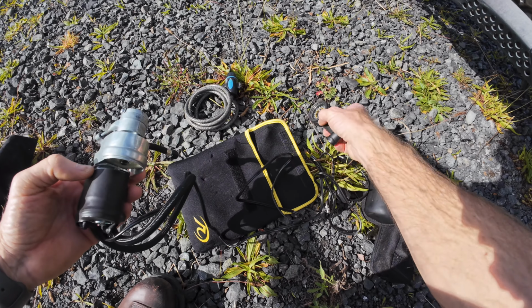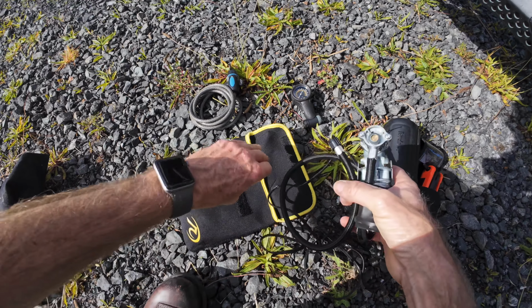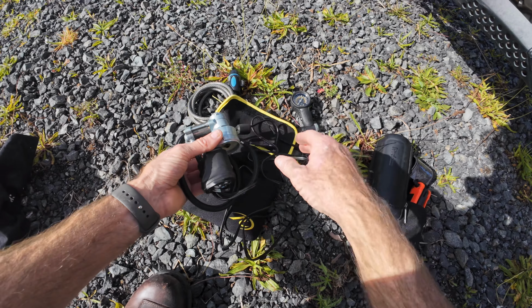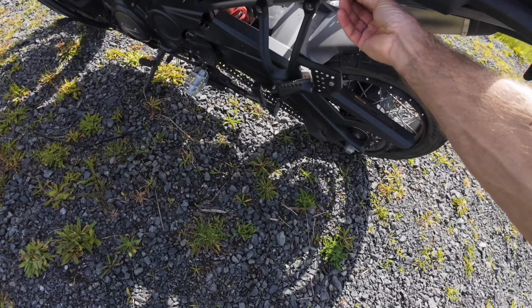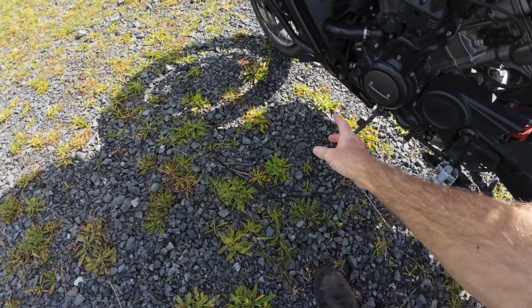This is a fairly basic one. Again, not even sure what brand this is, but these days there's lots of these newer digital ones on the market, even more compact than this. This doesn't actually have a pressure gauge, that's the only thing, but I carry a tyre pressure gauge with me anyway. It just plugs into, I think it's on the other side here. Oh yeah, that type of plug there. Or I've actually got one at the front as well.